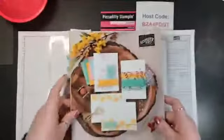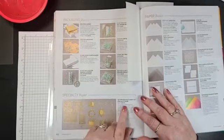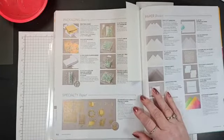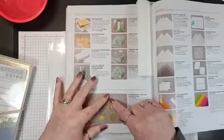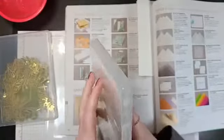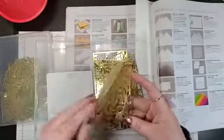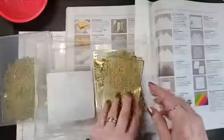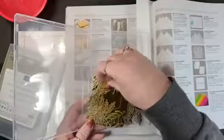And from the regular catalog, and this is important, from the annual catalog, we're going to be using this specialty paper. This is the Forever Gold Laser Cut. It's on page 152. And this is the one. So it comes in a 12 by 12, and it is all these beautiful little ferns, pieces and stuff, but I took it and I cut it down and I put it into our little boxes. So you have some of these that you can use either side, and they're really cute, and there's all different kinds to use up here. Really, really pretty stuff. And then there's all these little ferns and wreaths, and I've used a lot of this stuff. I mean, it's really pretty.